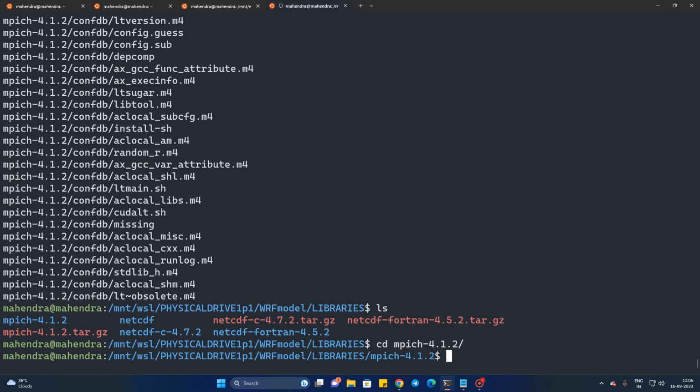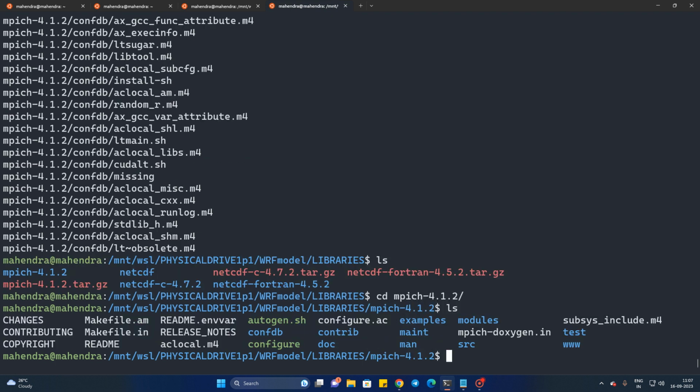Again there is configure, so put the command configure --prefix=$WRF_DIR/mpich. We are running this with the standard setup, so we are not giving any prefix or postfix options.